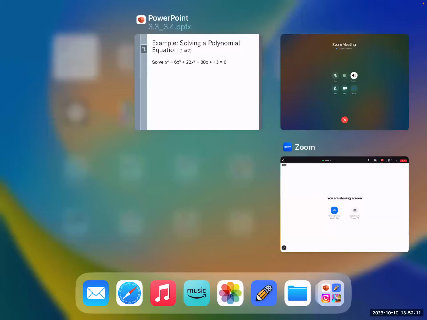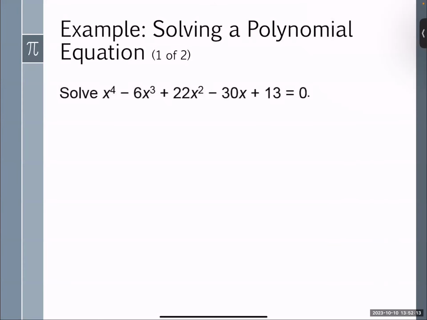I wanted to finish the two problems that we started today in class. This first problem where we're solving this polynomial equation, or we're finding the zeros of the polynomial function, means the same thing. We had graphed this and we had seen that the graph of this polynomial touches at x equals 1. That means that its multiplicity is even.